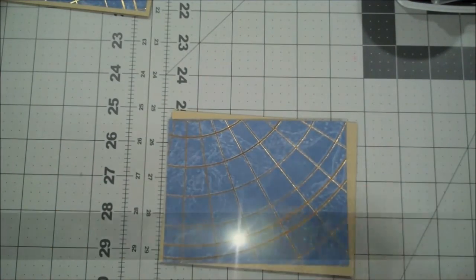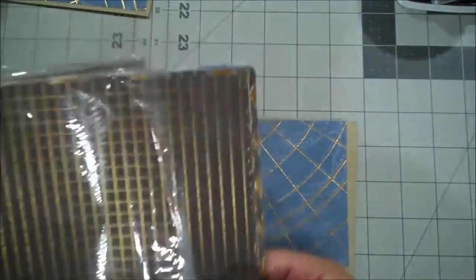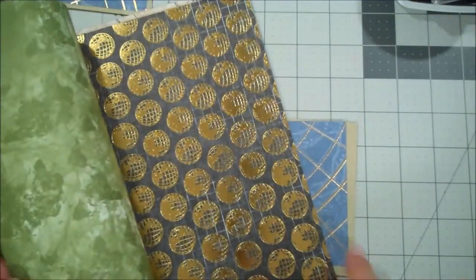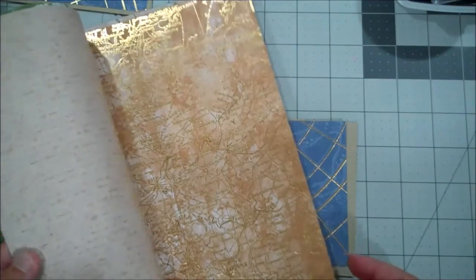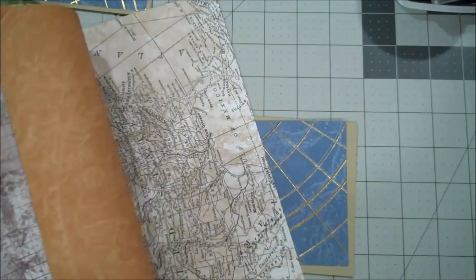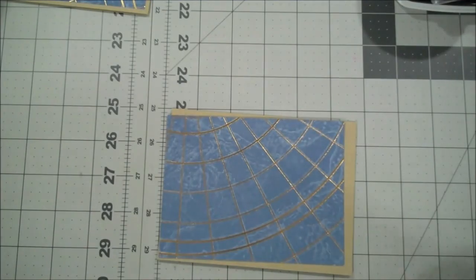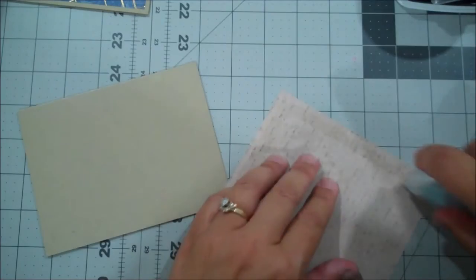I am using a piece of designer series paper. This is from World of Good specialty paper, so there's some gold accents in this. Let me pull this out so that I can show you. There's some gorgeous papers with the gold, but also some great subtle sides to it as well. This is a beautiful one too. So the colors could definitely be used for masculine cards, but doesn't have to be. This could be used for anybody that's done some traveling. They'd be great for scrapbook pages and more. So that piece is cut down to 4 by 5 1/4. We are going to add some adhesive to this.